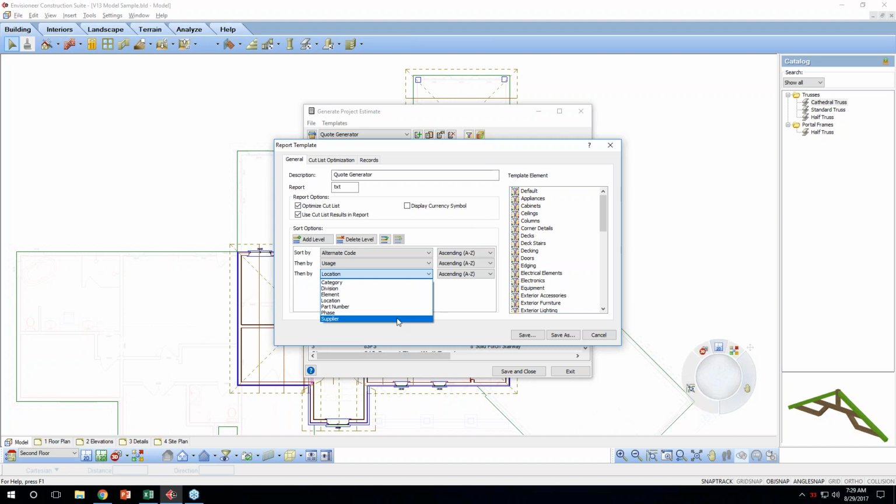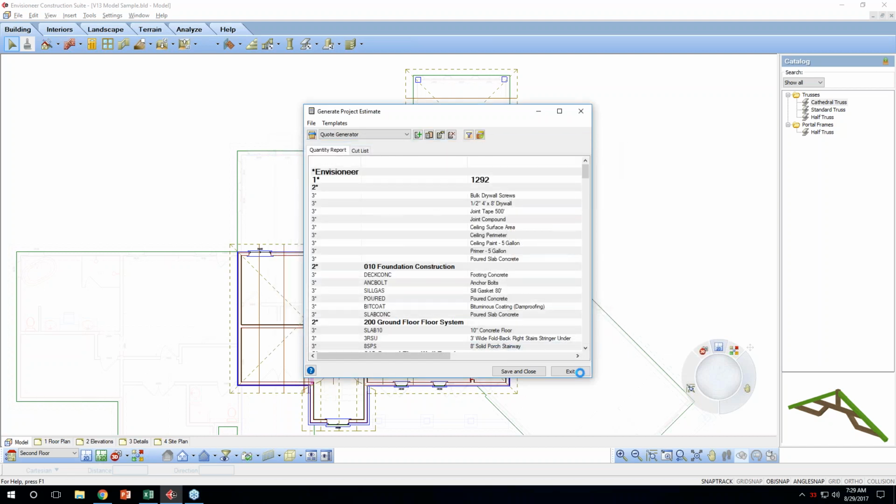So for those of you that wanted to create a report, a material report, and filter it through by supplier, so that my window supplier, my plumbing supplier, they're all separated through the individual suppliers. So maybe you have 2 different plumbing suppliers, 2 different window suppliers. Now you can separate those out in the catalog as well. So for those of you, again, using this for estimate purposes, version 13 gives you that new control so that you have even more control of the information that you're spitting out in your reports.